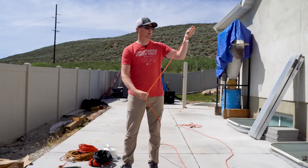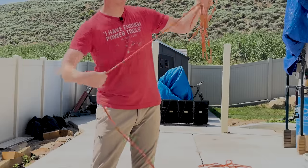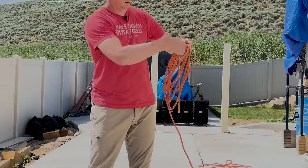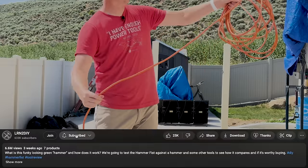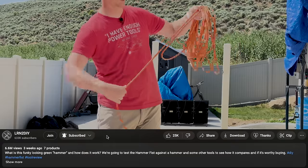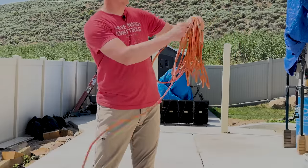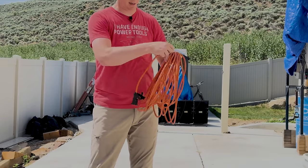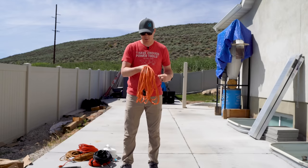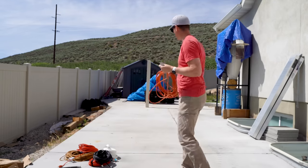Now, to show that in more of a real time, here's what this is gonna look like. Over, under, over, under, over, under, over, under, and I'm kind of feeling this out as I go to make sure that there's no twists or loops in there. But the cool part is, once you do it once, unless something tangles it outside of what your wrapping process, it's gonna kind of stay in place. And there we go. The other cool part is, check this out. If I grab both ends and toss this, it's not gonna be tangled at all.